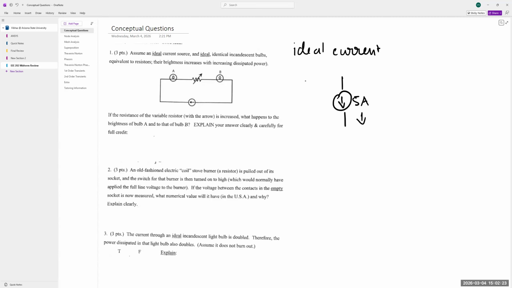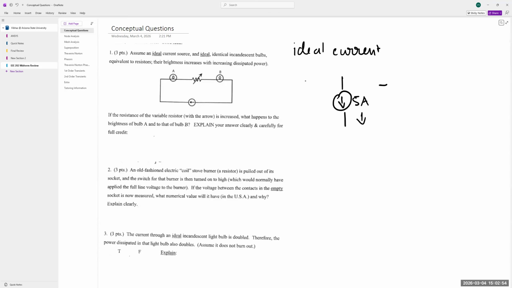So if the current source has a value of 5 amps, it's going to keep pushing 5 amps no matter what's connected to the circuit. Whether I add more or less resistors, it's still going to be pushing those 5 amps. The way it achieves that is that the voltage across the current source, let's call it VCS, is not a constant voltage. It's going to change in accordance to what the circuit is so that it maintains 5 amps flowing out of this current source.